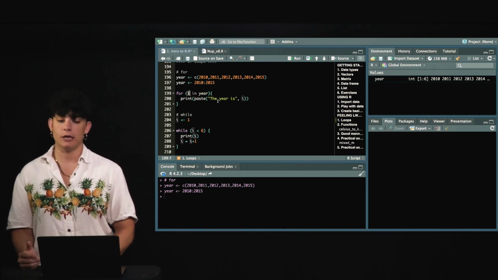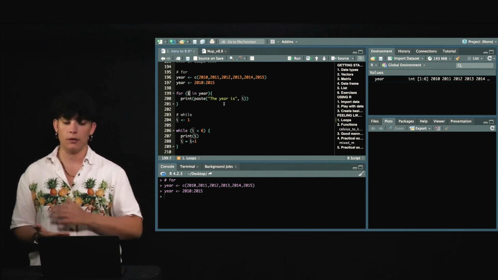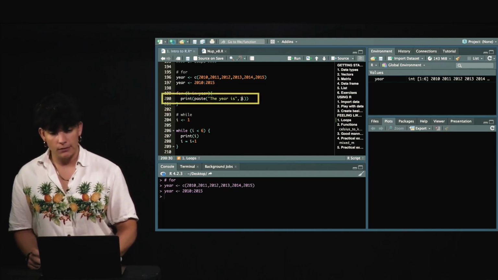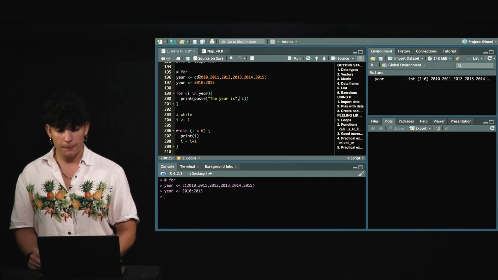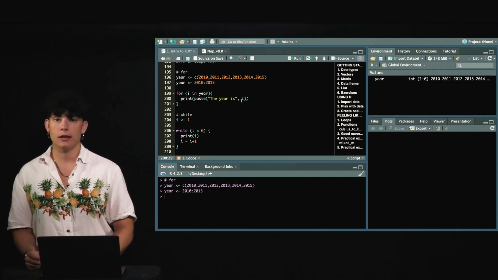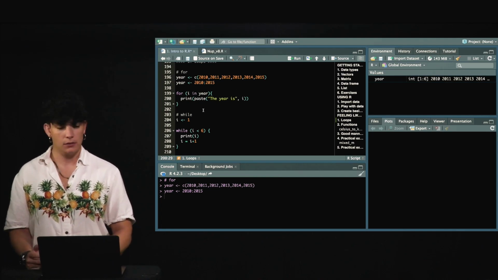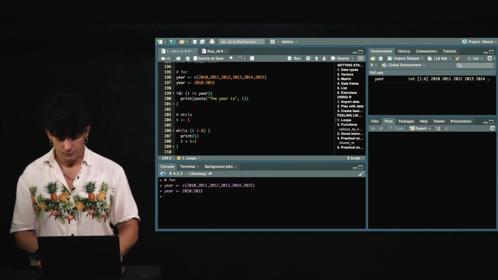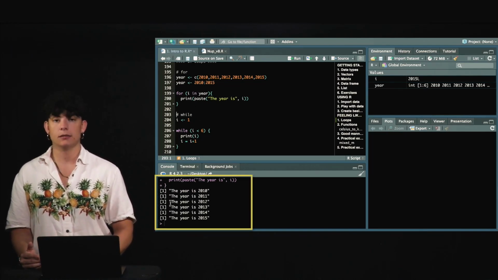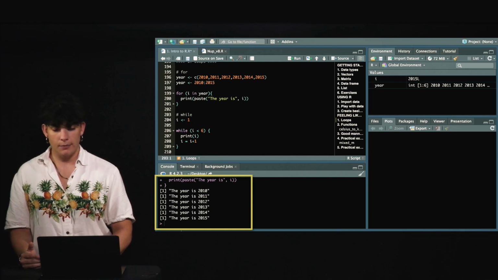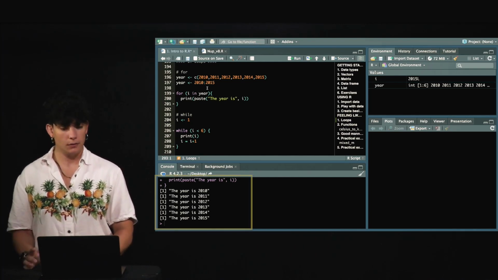So when we go to the expression we are creating, or the orders we want the for loop to repeat over and over, this is the command that is going to change. So in the first iteration, this part of the code is going to be 2010, but in the second iteration, it's going to be 2011, and so forth until the end. So let's just see how it goes. Just click in here, and you can see that we have been repeating the same thing 6 times, but every time it's changed the command referring to the year.